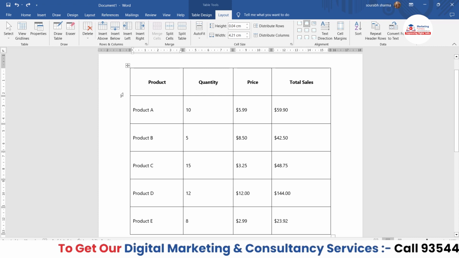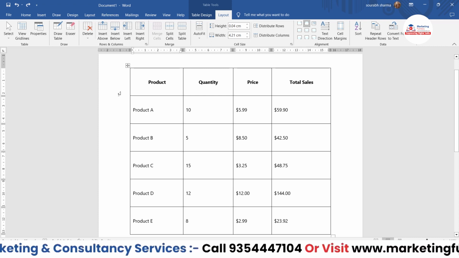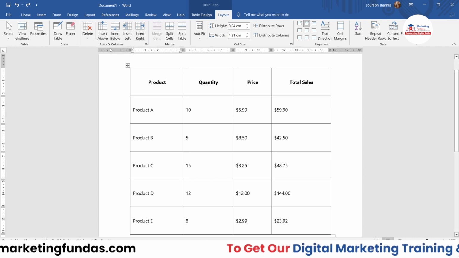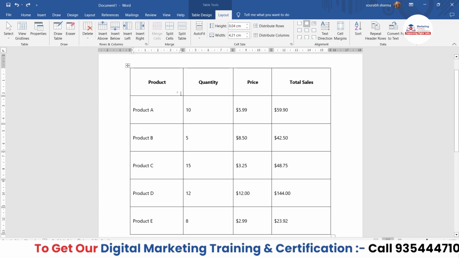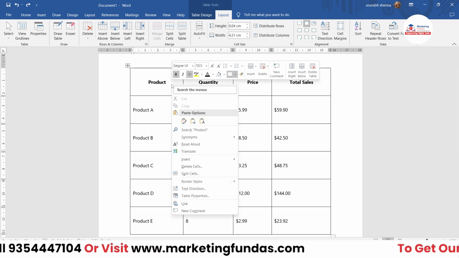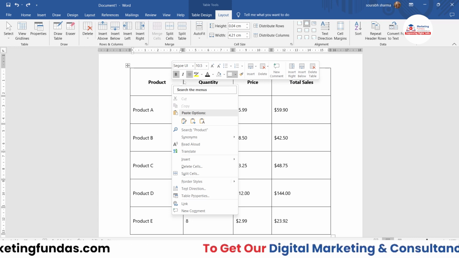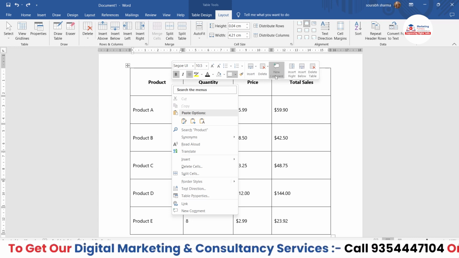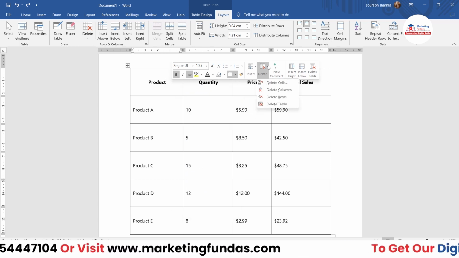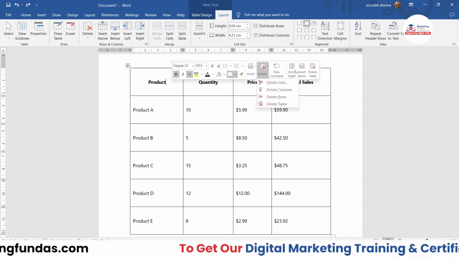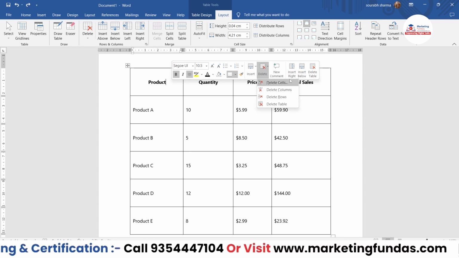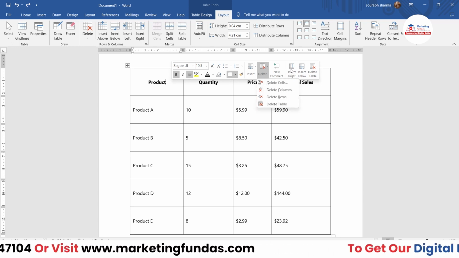Now there's one problem: if you want to add a column or a row, you have to go to this ribbon option again and select, and then you'll be able to add. But there's one shortcut as well. You just have to press the right button of your mouse and you get these options, right? You get the insert option over here, all four insert options. You get the delete option over here, then you get the instant access option as well. You don't even have to click on this drop down menu, you can just select whatever option you want.